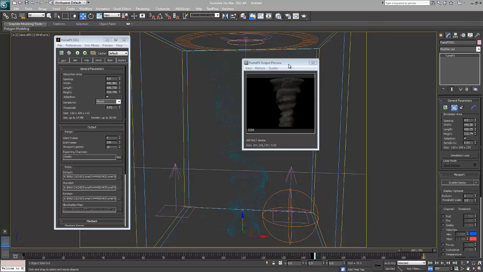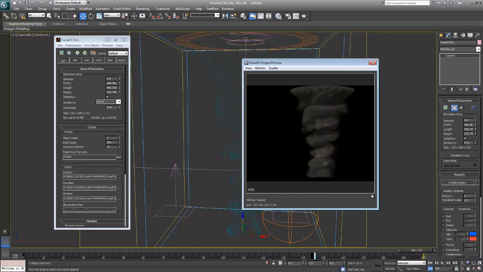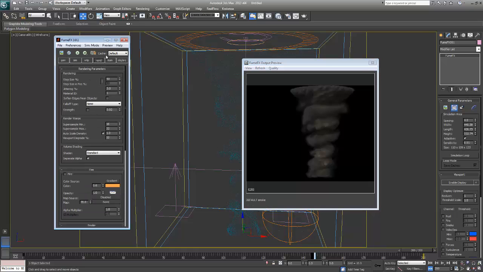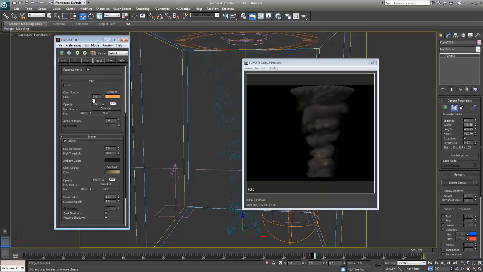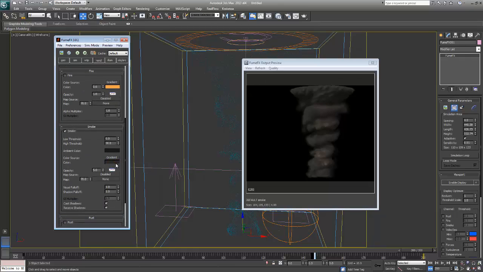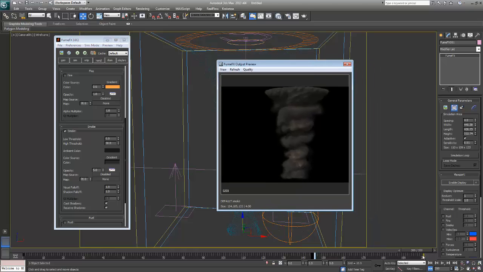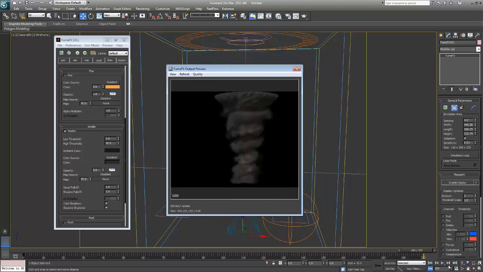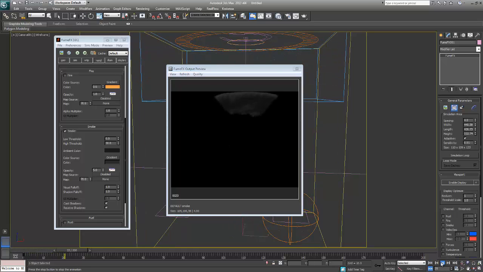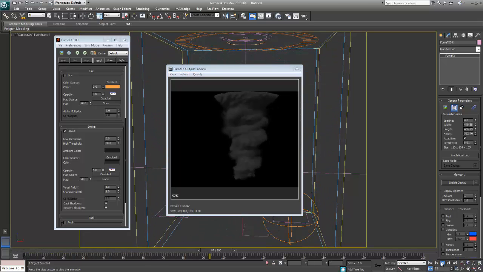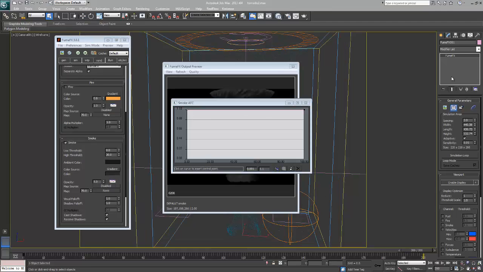Now, what you need to do is maybe work on the shader a little bit. If you don't really want these 2 colors, which really most tornados have just 1 color, this is just me playing around. You can go to key mode, and maybe we can play with the opacity here.